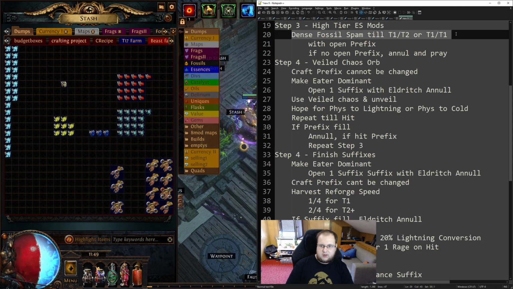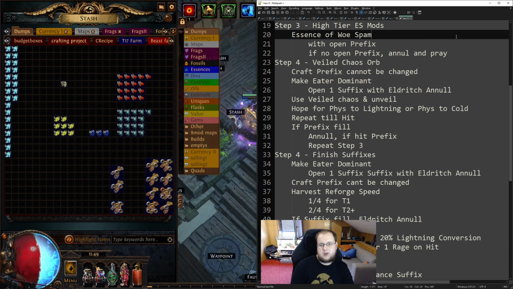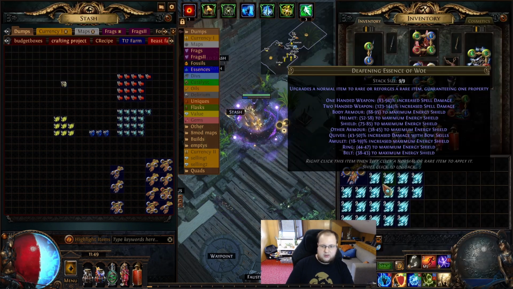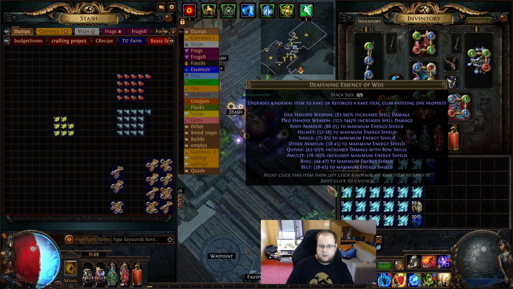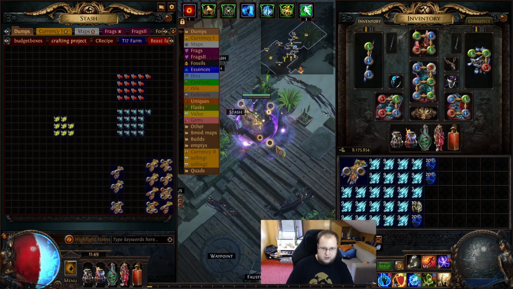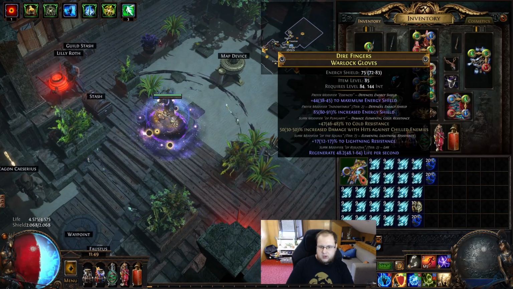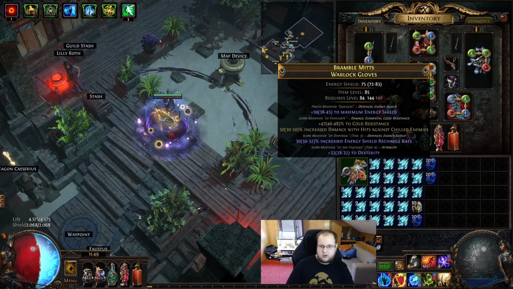Now actually, this is already outdated. We are gonna be Essence of Woe spam. So we now gonna be using these Essences of Woe to get it to an open prefix. We need T1 preferably, or really high roll on T2 to consider going to the next stage. So we're gonna be spamming these Essence of Woes until we hit. So we have T2, but it's an 85 roll. So we're just gonna spam more.